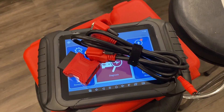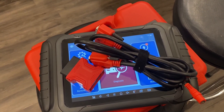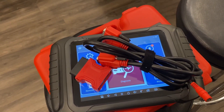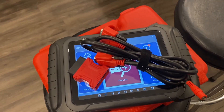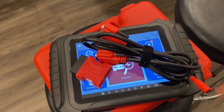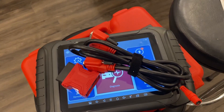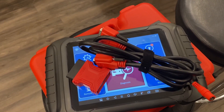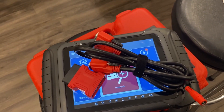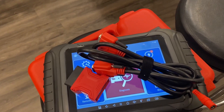The reason I chose the D8 wired is because the Bluetooth version does not allow you to connect via wire. Which means 3-4 years from now, even if you're within warranty, when the battery is weak and it craps out on you eventually, you'll no longer be able to use that Bluetooth functionality for extended periods of time. Having a wire and always connecting it to power is the best method. If you're planning on keeping this tool for 6-7 years — just like your iPhones and any other tablet, the battery eventually does die. So having that option of connecting to the OBD and getting power through that source is a better option for you.